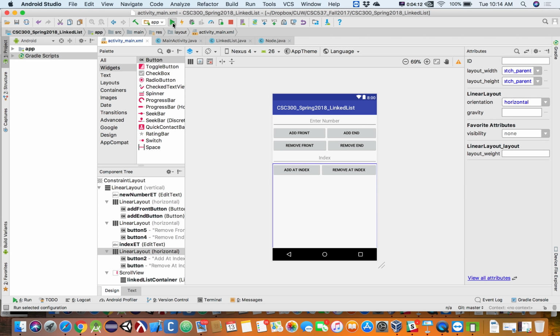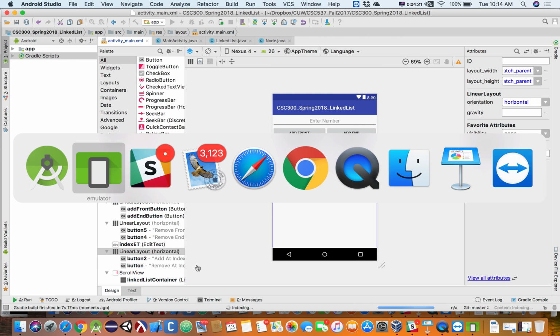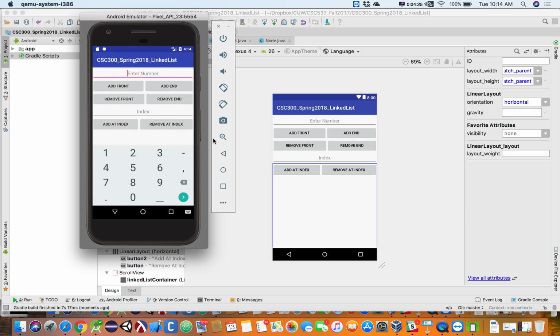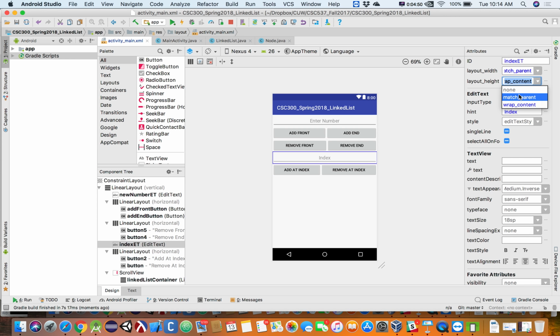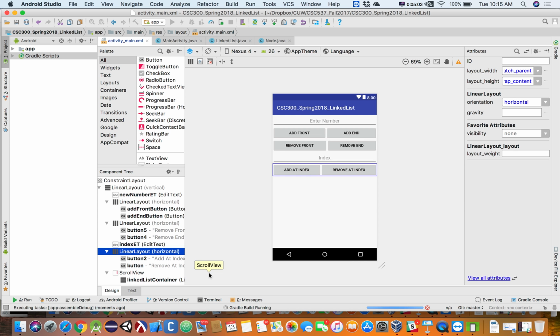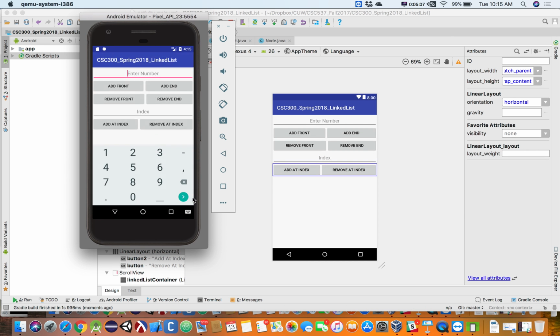Okay, let's make sure that our interface still looks okay with all that stuff in there. Just add a couple of things, make sure they're still showing up. Looks like they are not. So my linear layout here is, I thought I changed the height to wrap content. Oh, I made it for this guy? Oh, I did, thank you. Oh, actually, it needed to be that too. But regardless, this should look better now. All right.